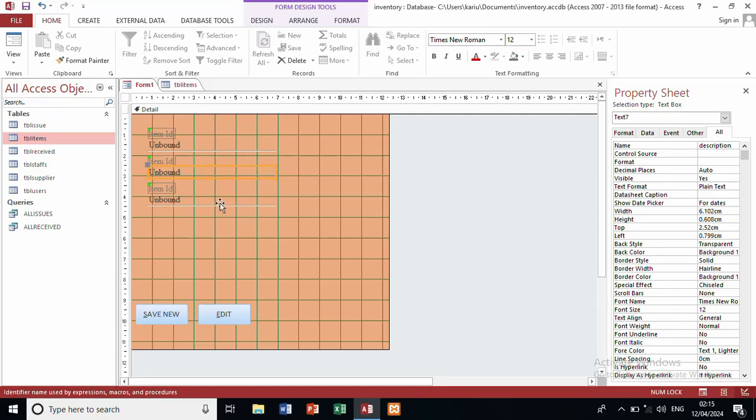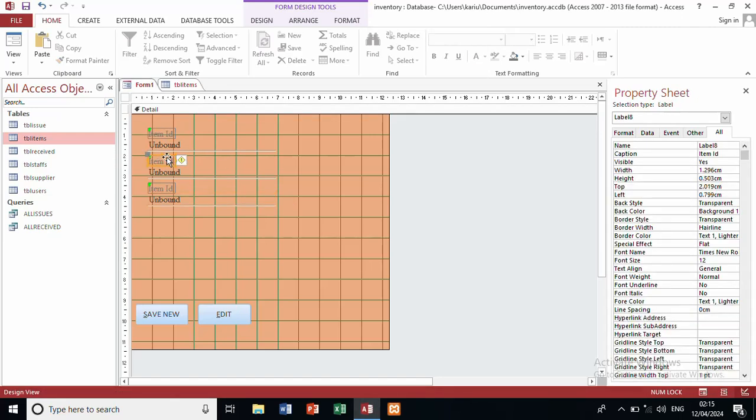Then this one you can call quantity. And this one you can come and change the label here. So this one you can call item description. And this one you can call the quantity.